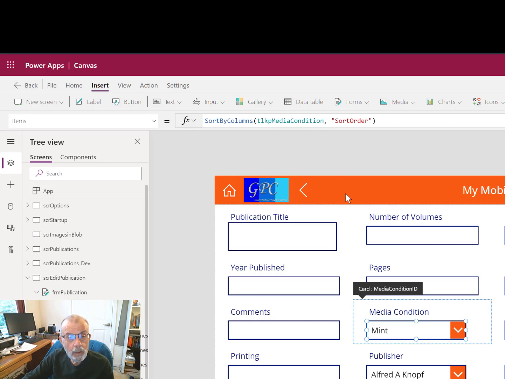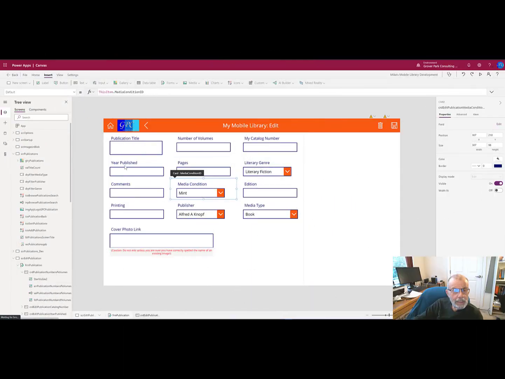We're not just going to link to it, we're going to manipulate it slightly by sorting it in a specific order. So we use the sort by columns command, and we sort the records in this table on the field called sort order. Let's go look at that table directly and see.